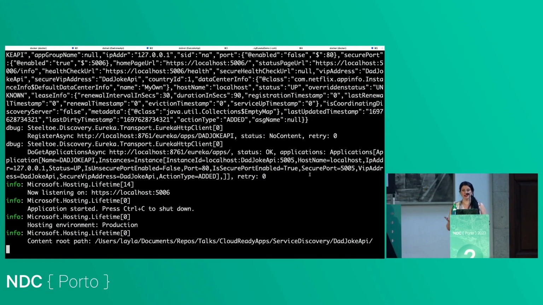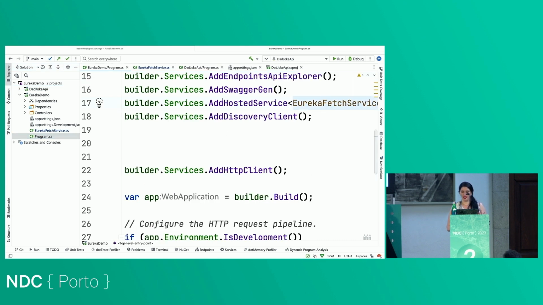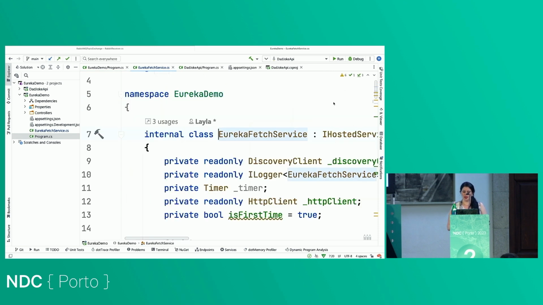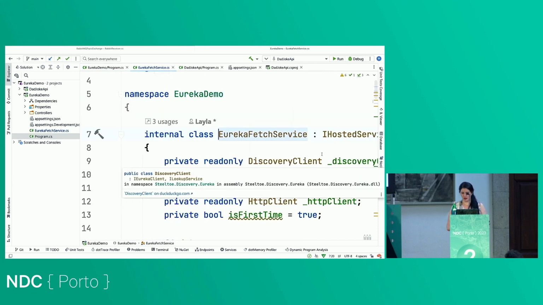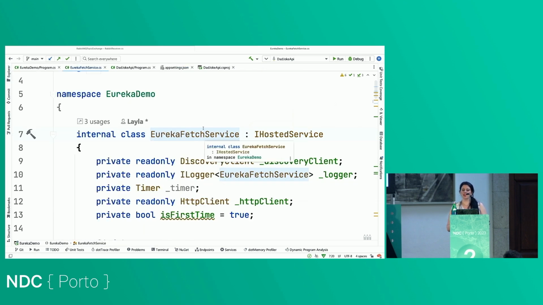Okay, so that's the registration, but what about the consumption? If we go here, again I've got the NuGet package, and in here I have the discovery client added, but I also have this hosted service. It doesn't need to be a hosted service, that's just what I've chosen to do because I'm going to bombard you with jokes. Now, because the discovery client was added to our service collection, it's available from our IoC container via dependency injection.